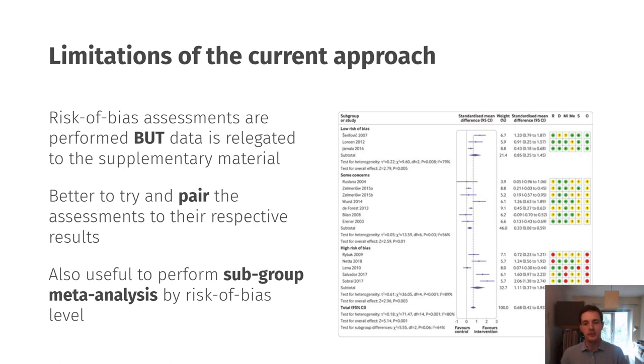You really need to actively think about what this means for your meta-analysis. Are you putting studies at high risk of bias into your meta-analysis and does the effect differ between studies at different risk of bias? To answer these questions and make it easier for the reader to know what's going on, we think it's better to produce these paired risk of bias and forest plots.